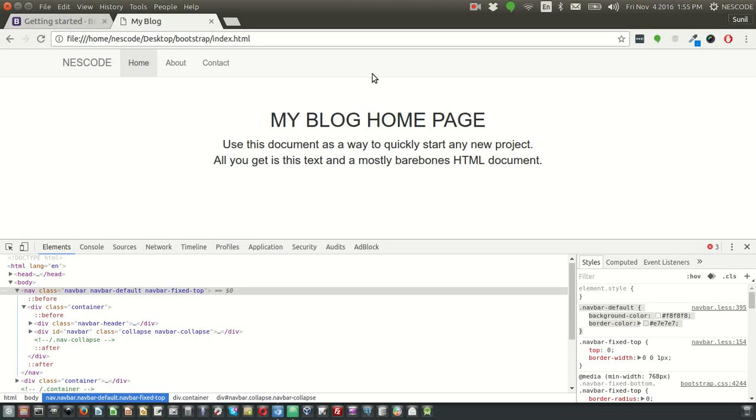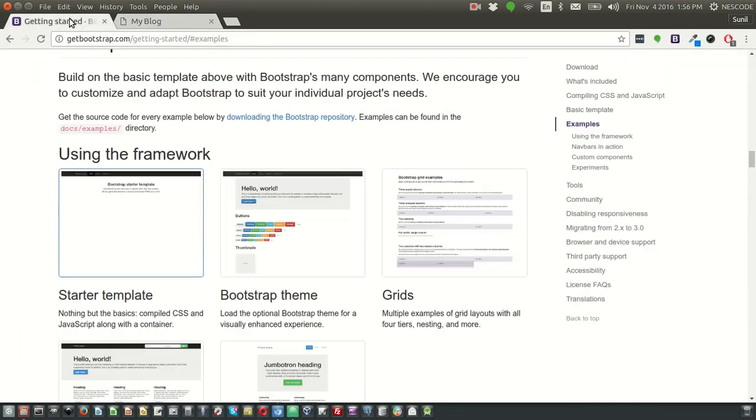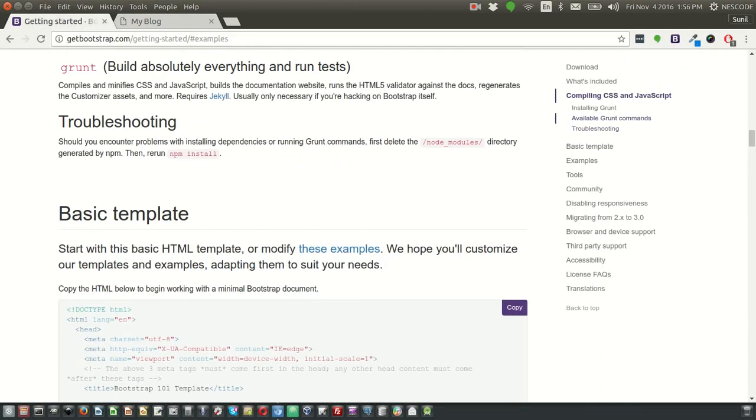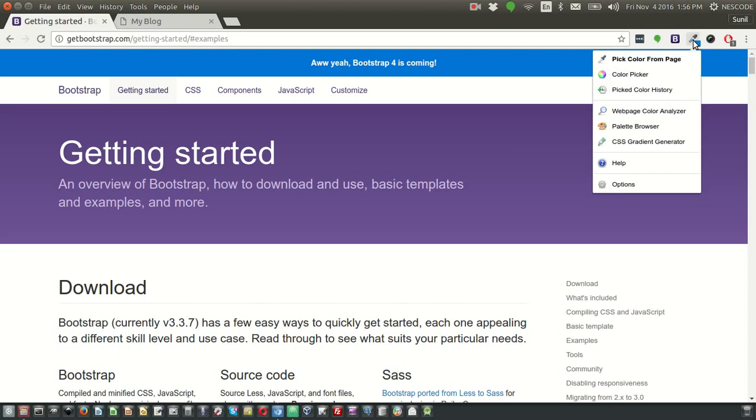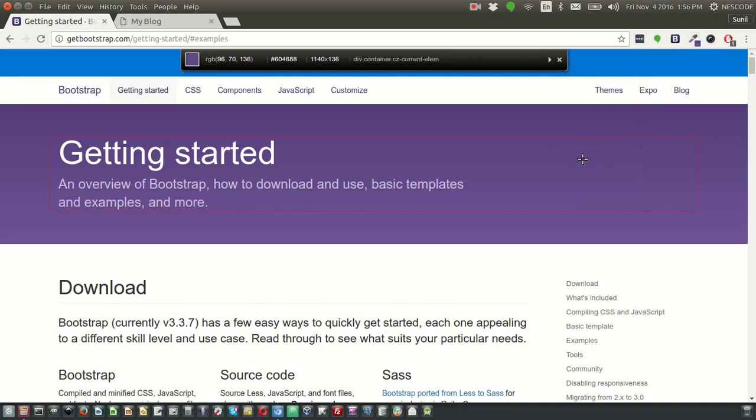So let's say I want some new color to be added on my navbar. Let me first figure out which color we should use. Let's say I like this color, for example. There is a tool called color picker. This tool comes for the Mozilla Firefox browser and also the Google Chrome browser. So you can simply install this plugin into your Chrome browser, and let's say this color code I want to choose. Simply click this and you will get an option to click somewhere on the color.